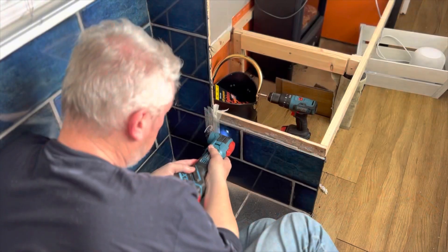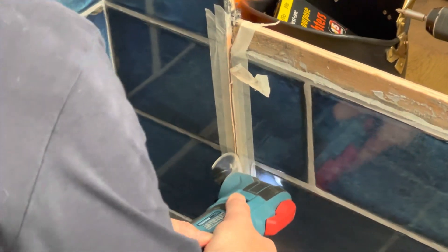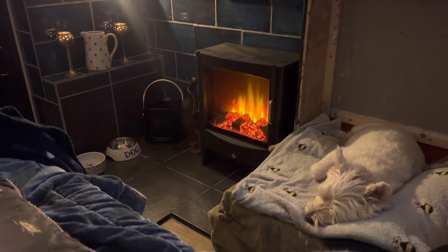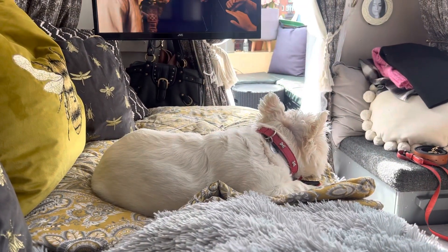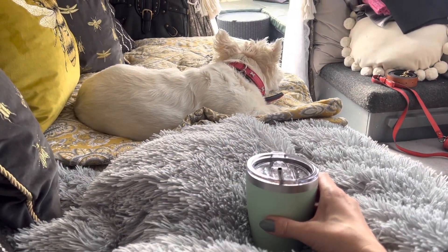While Ian decides to rip out all my beautiful tiling work — it took me ages, probably about a week putting this in when we were in the last marina a few months ago — I had a mad whim and decided to chop my hair off. I've been thinking about doing it for a while; I do have hair extensions if I want to style them. A couple of days later I went down with COVID, unfortunately. Don't know how I got it, just one of those things. I've been feeling very run down, feeling quite sorry for myself, spending a lot of time chilling out in the snug, drinking lots of hot tea, surviving off Lemsips, and just feeling ready for the next stage on the boat and to feel a lot better.